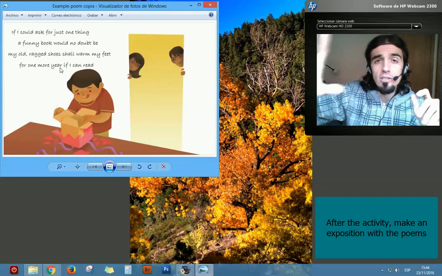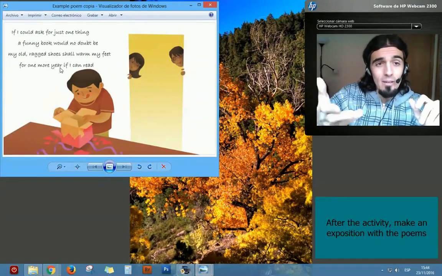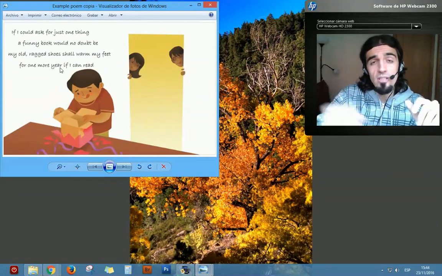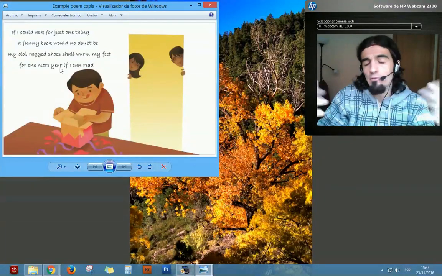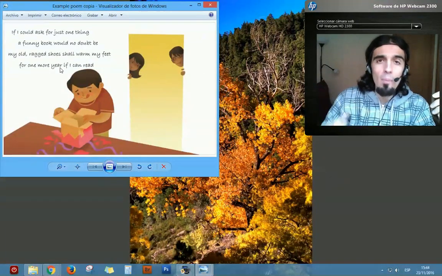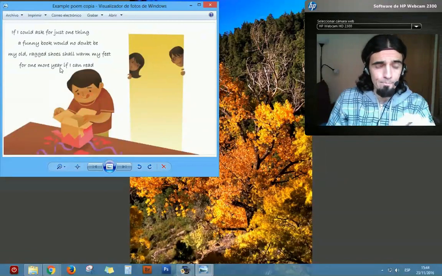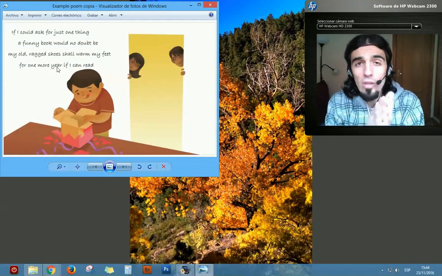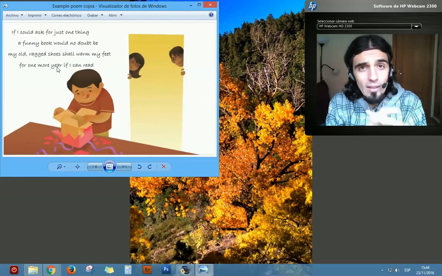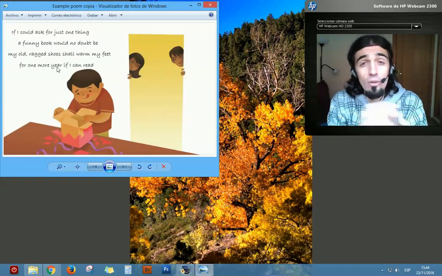Alright? Afterwards, when we finish the activity, we will hang all the postcards with all the poems around the class, okay, on the walls, so they can see the postcards and read the poem once again after the activity, and they will have them for a week or something like that, so they can read the poems as many times as they want. Alright, so that's what they have to do. We're going to give them 15 minutes to write their poems on the pictures, right?